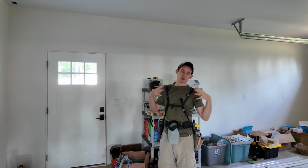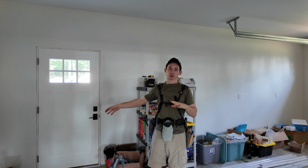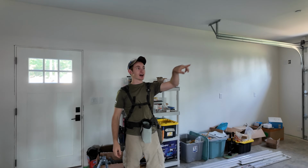Coming into the back garage, we're now in lighting zone 2. I already have this switch wired up. This is a normal switch, but there's gonna be 2 strips of light here. And then we also have a switched receptacle up underneath our soffit over here.